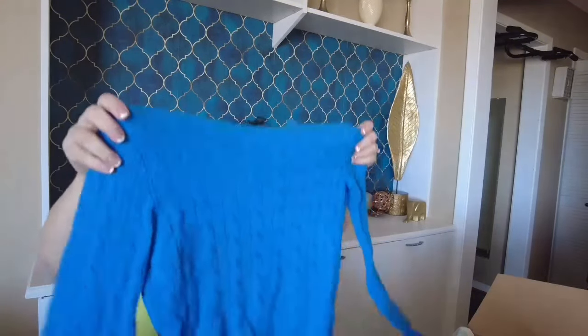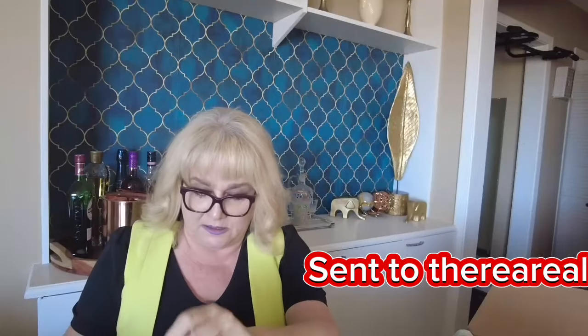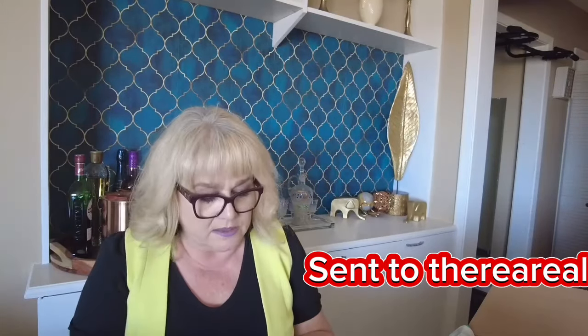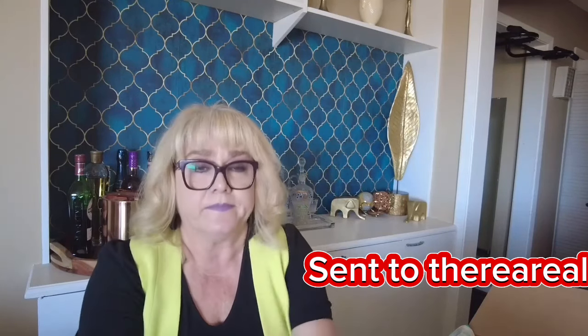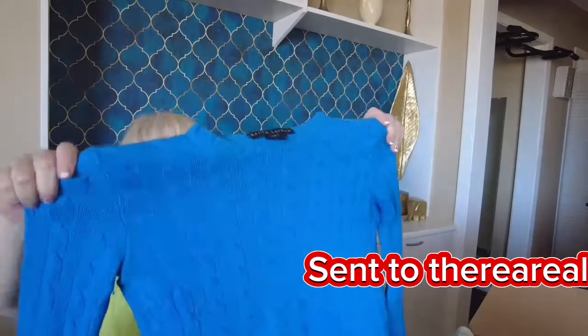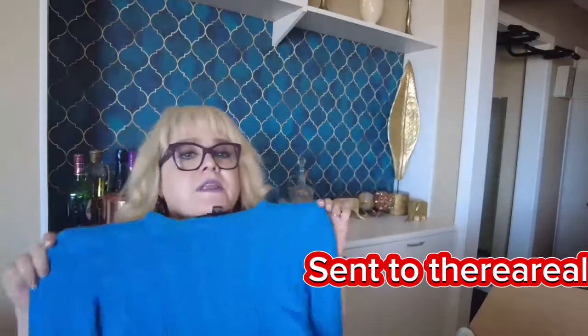All right, Ralph Lauren, black label it looks like. Slim fit sweater, size medium. It looks like it's wool. Let's see if it is. It's cashmere. 100% cashmere sweater. It's a super pretty blue.